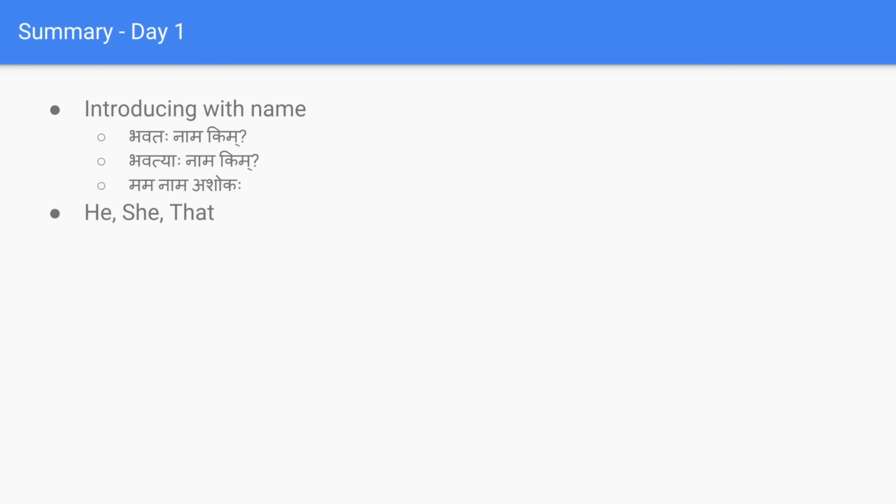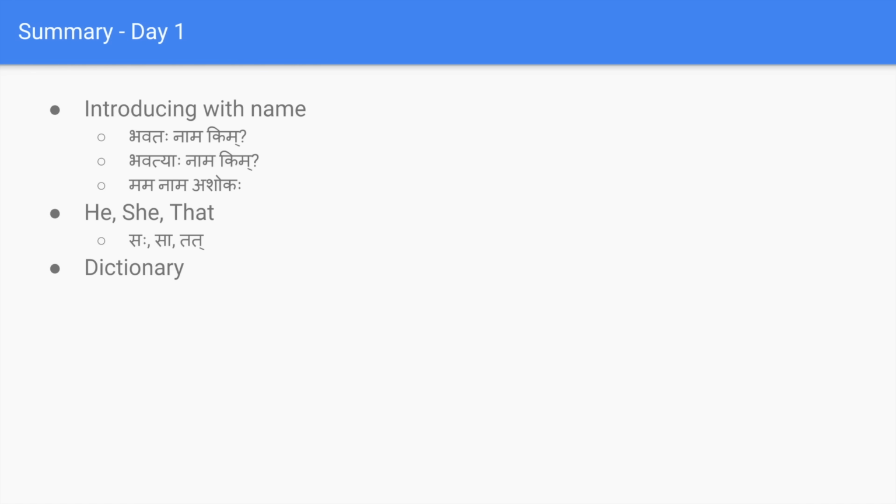And next are the few pronouns we learned: he, she, and that. It is the same as saha, sa, tat. Like saha Ramaha, sa Sita, tat Pushpam. And for beginners, if you want to say saha yuvakaha, saha bhaktaha, you want to know what is devotee in Sanskrit, what is God in Sanskrit. You want to know the vocabulary in Sanskrit, right?